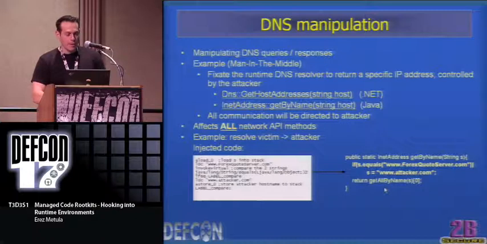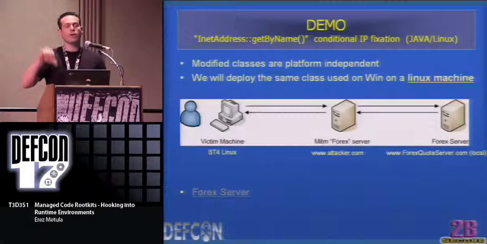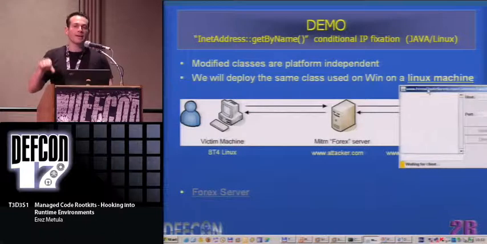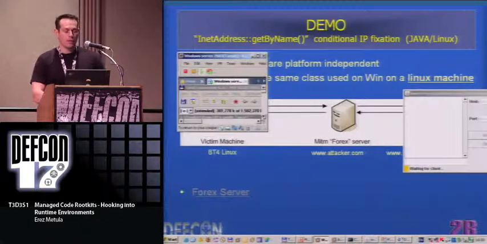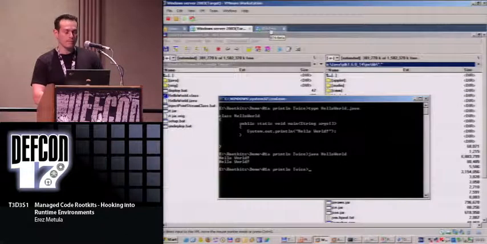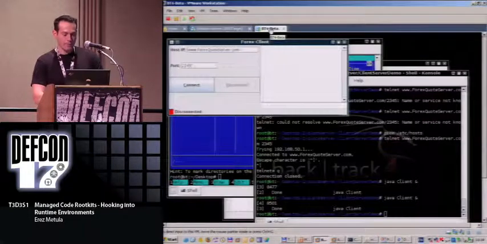So, I'm going to use a Linux machine as a victim, and the interesting thing is that the class that I wrote executes as it's supposed to on a Windows machine. I've deployed the same class on the Linux machine, and this is where a virtual machine comes into place, so that my user, let's put it over here, and now we're going to perform a man-in-the-middle attack. So let's take our attacker, and the attacker has his own man-in-the-middle server. As you can see, he's waiting for a victim. Let's put this guy over here.